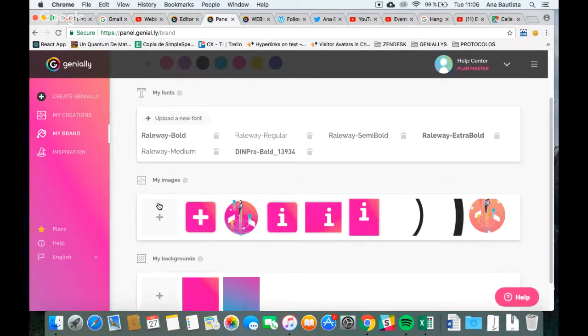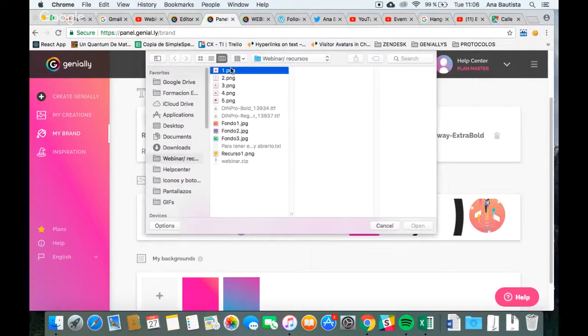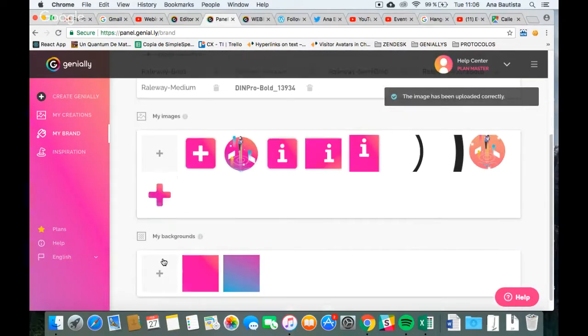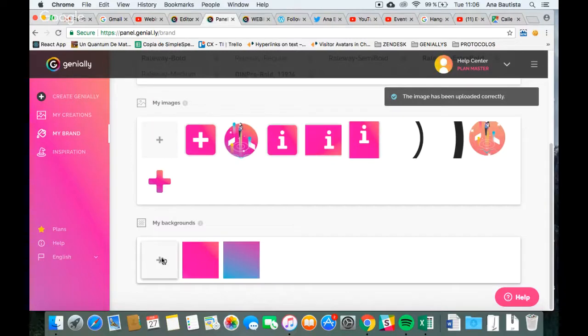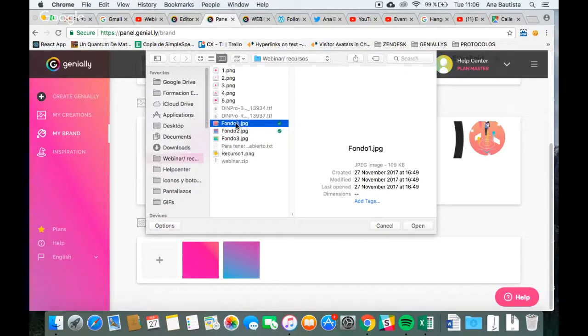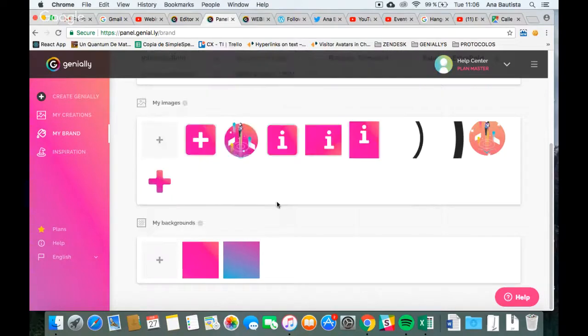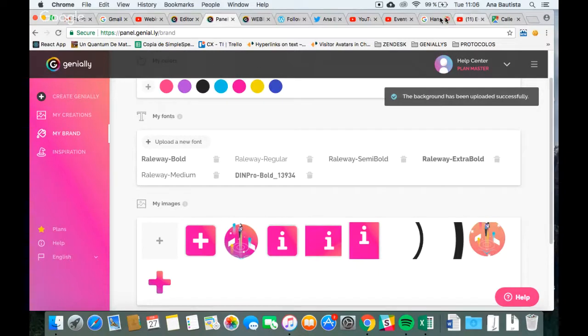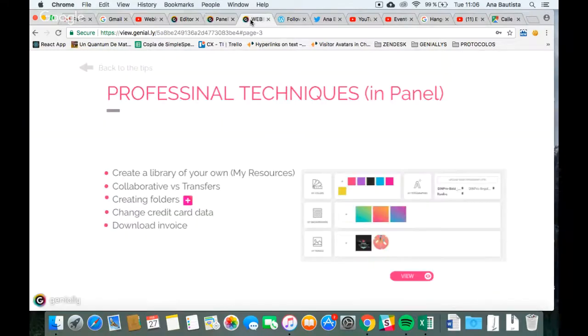your Genially. Here you can add some images of your own. For example, if you want to add an image, you can add it. And then also you can have it on your editor. And backgrounds, especially corporations, you usually have a corporate background. Here you can add any of those that you may have had. And there you have it. So these are the things that we offer you in order to brand and to offer a better experience to your audience where you're creating your Geniallys.